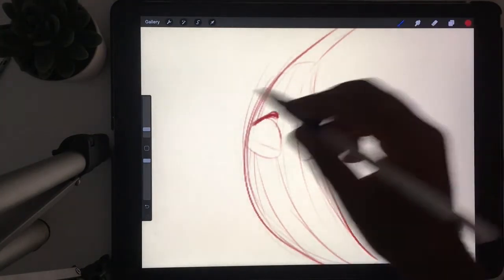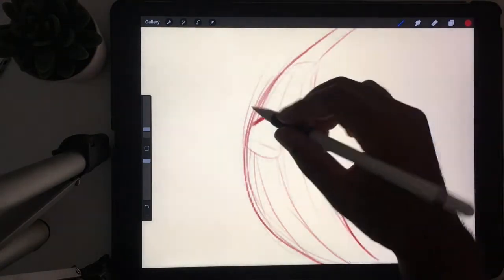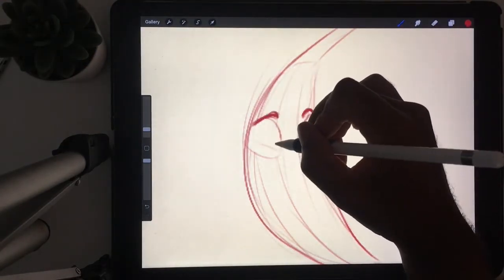lose the plot. I've been watching Love Island UK. Terrible television. Terrific entertainment.